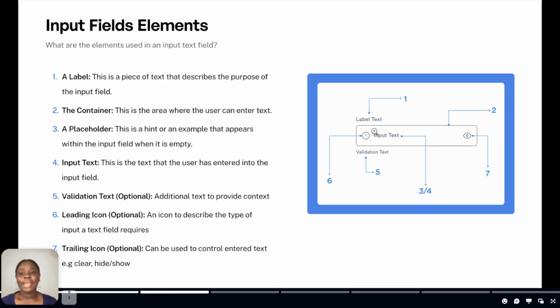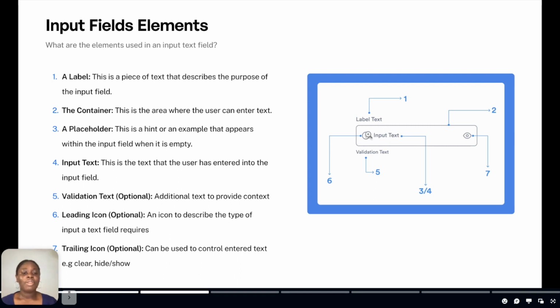So next, we'll be looking at the elements of an input field, what you need to have when designing an input field. And the first one is a label. A label is a piece of text that describes the purpose of the input field. So this is a label text. A label text describes what this input field is for and what you're meant to put inside this input field.